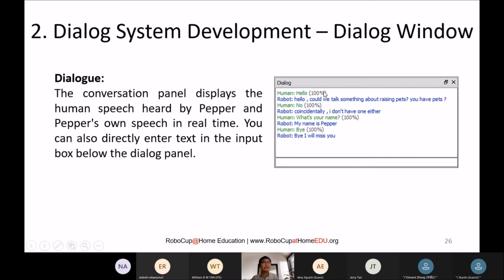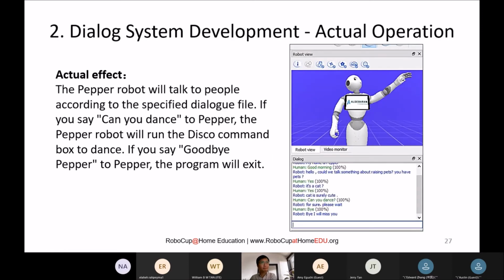So the recognition is 100%. But later, when Austin uses the actual Pepper to run this code, you will see that the speech recognition might not be 100%. Normally it's not 100%, it depends on a threshold we set. If the recognition is more than a certain threshold, then Pepper will accept that recognition and decide how to respond. This is something you might want to take notice of in the demonstration.